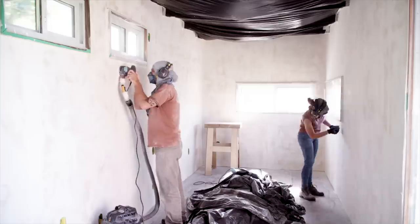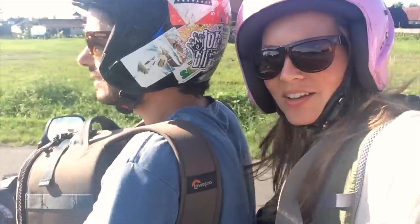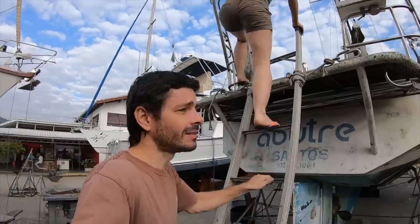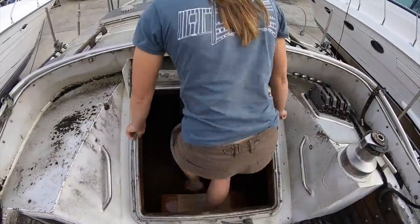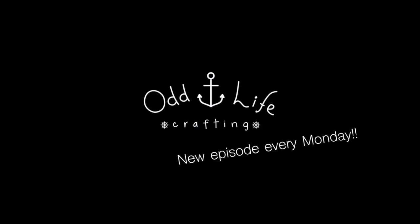And for the past year, we have been building our own tank shipping container house, so we can travel around knowing that we will always have this little place that we can call home. But guess what? We just found our dream project before we expected, this abandoned sailboat. So we are going to stop building the house for a couple months to bring our boat back to life. And then we're going to go back and finish the house.